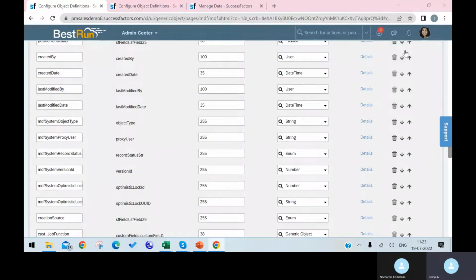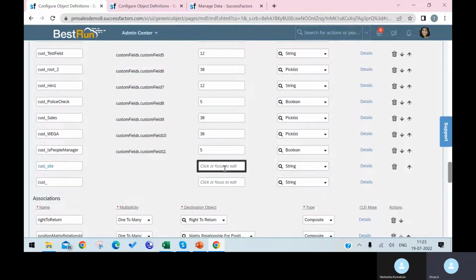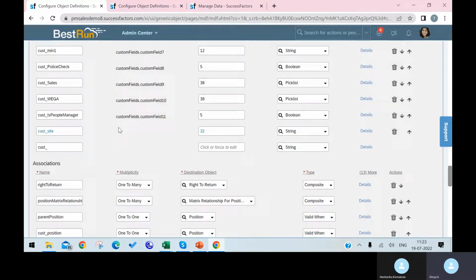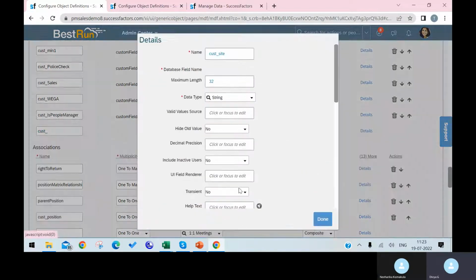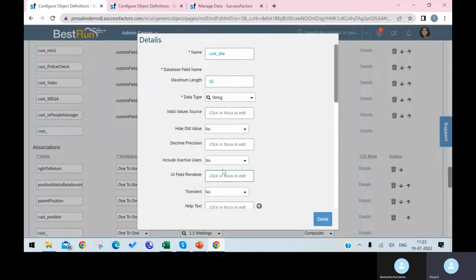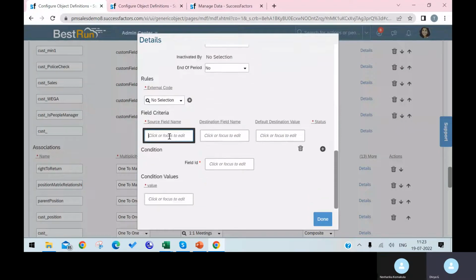I'm adding one first field here. Here if I want to add, this is custom MDF, right? Custom MDF to MDF, so I need to take the same internal ID. To whom do I want to add this custom MDF? I'll go to the field criteria.